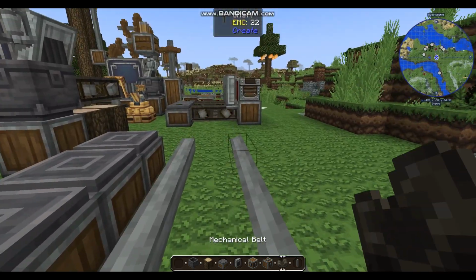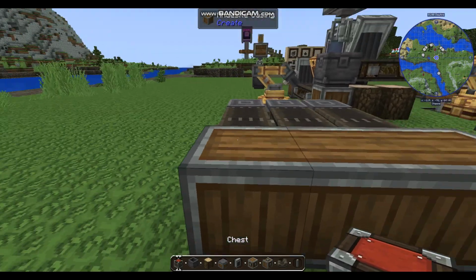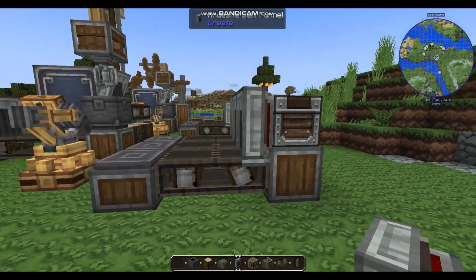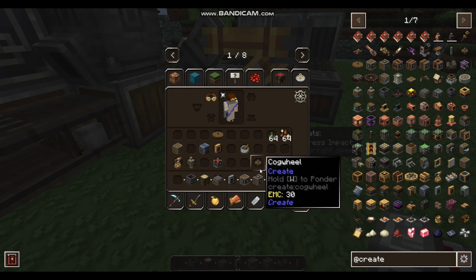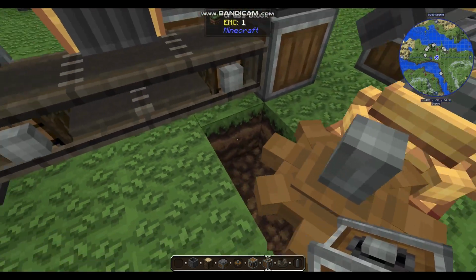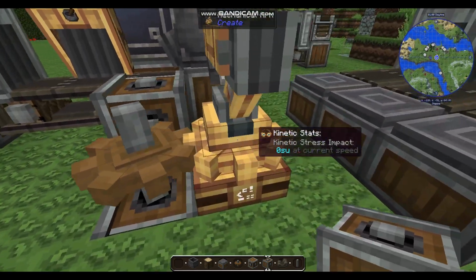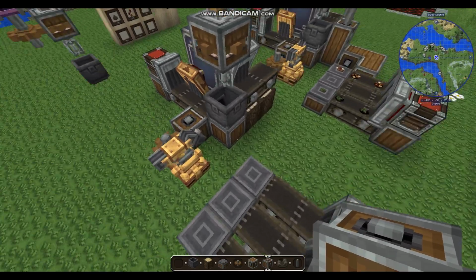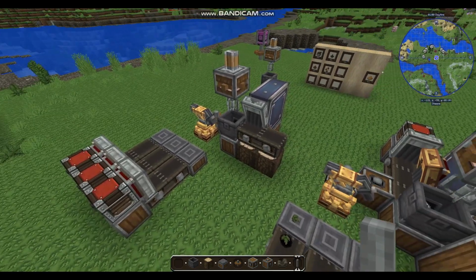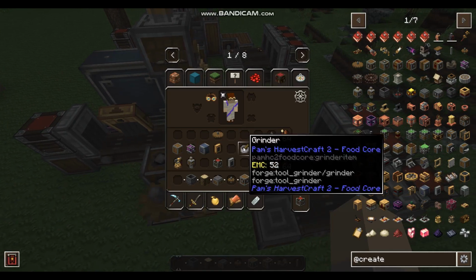Then we'll make these belts. And we add some chests with funnels. Okay, that's ready. Now we need to power the mechanical arm, and that has to be done with a cogwheel. An easy way to do that is to do this. Very simple. It'll take the power from these belts and throw it up here into the mechanical arm. Now we need to power the whole thing, obviously. So I could take power from this thing, but I'm going to use creative power. Here we go.